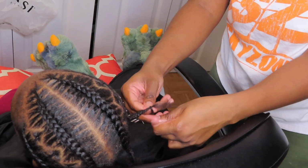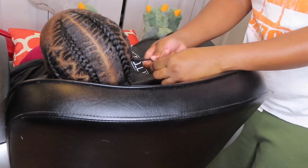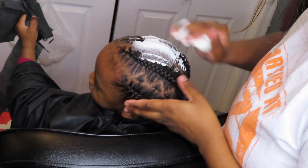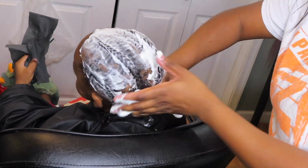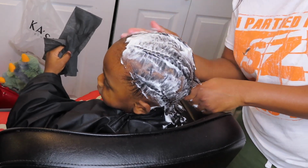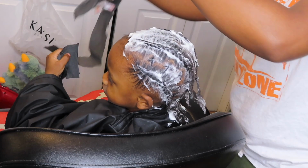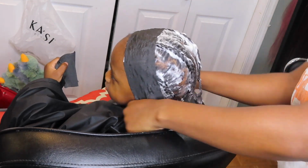So now I'm going to take a little bit of mousse and I'm going to just rub it in all over his braids to make any little hairs lay down. And then I put my paper strips around his head. They don't last. Once I start blow drying, you're going to see they start coming out. But I tie about 3 of them on his head just to hold it down. I didn't tie them super tight because he would have pulled it off knowing him. But I did it tight enough to where it would still mold everything for me. And then you just go in and you blow dry.